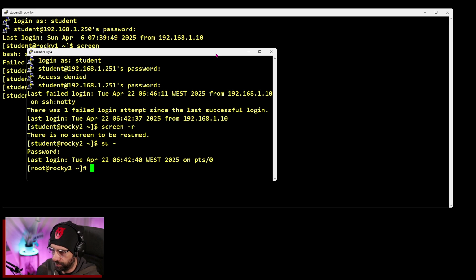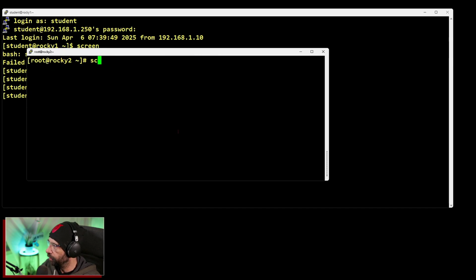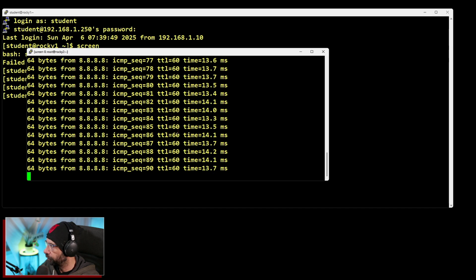I am stupid. Screen minus r. It's 6 a.m. here, and I'm halfway through the coffee. Okay, and we resumed our session. Ping is back. So Control A, Control D. Then I can do screen minus r, and there you go.